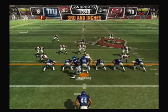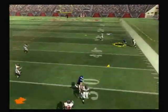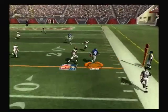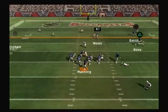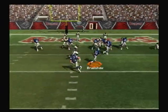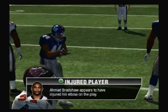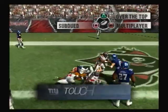Yet another third down. Here's the halfback. Nice play fake. Throws it deep right side. Pass is complete. Another positive game. That gives him a little handoff. Setting up play action. He's under pressure. Pass completed. Smith keeps the chains moving. Drops back. Pass completed. Here's a counter play. Bradshaw looks to have been shaken up a bit on that play. Feeds it to the back. Fakes the run. Under heavy pressure. Now he's scrambling. Gets in for the touchdown.